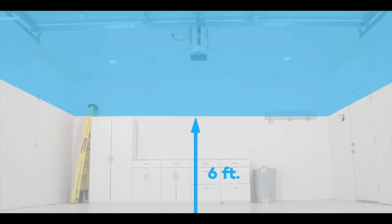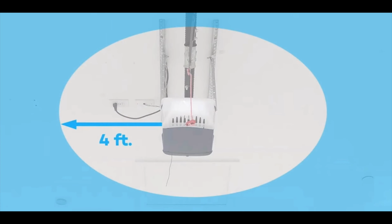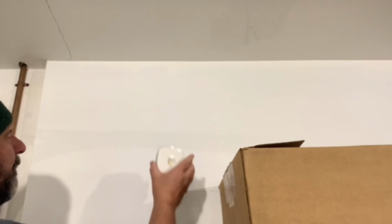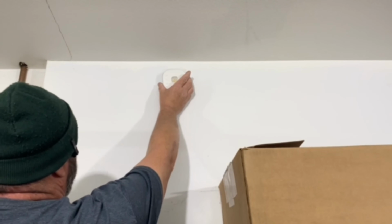All right, to install the hub, it's actually pretty simple. Now, the hub has to be installed at least 6 feet off of the floor, and they want it to be 4 feet away from any major metal objects. Now, I don't have the option of putting it 4 feet away, but I'm going to put it as far away as I possibly can, and I'm going to put it up quite high.